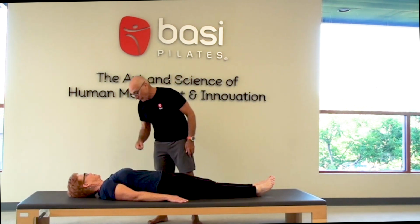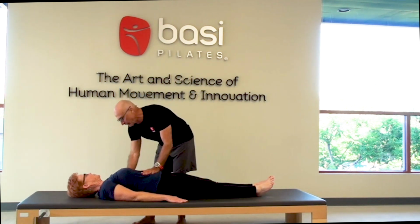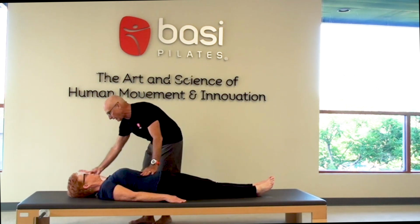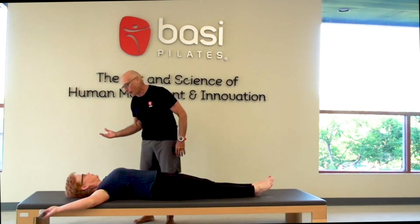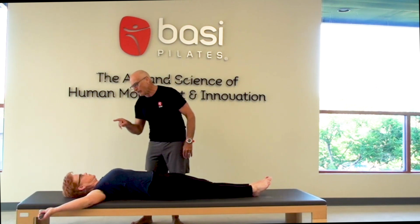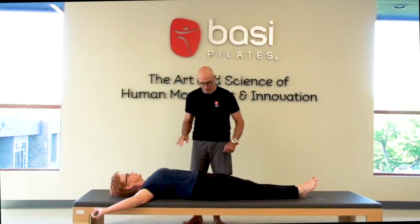Let's do the leg circles. Okay. So the first thing to do, when you're on this mat, you can either leave the arms down here, you can put them out at your side, or you've got these handles. Let's use the handles because we've got them. We may as well show them off. Okay. Scoot up just a little higher. That's perfect. And then just hold on to those handles. You can put your thumb around. Okay. That's perfect. Lovely wrist position.